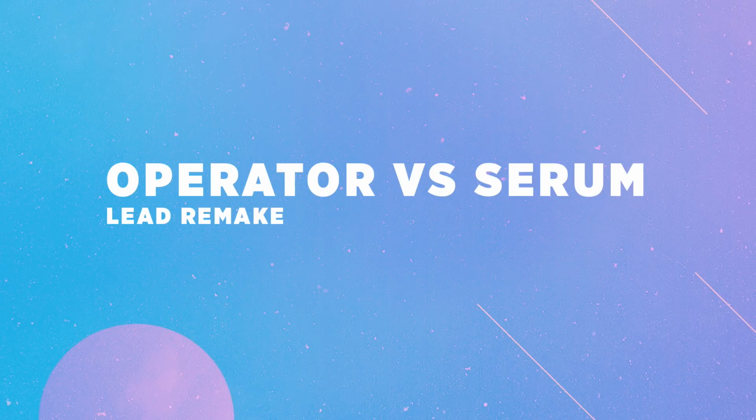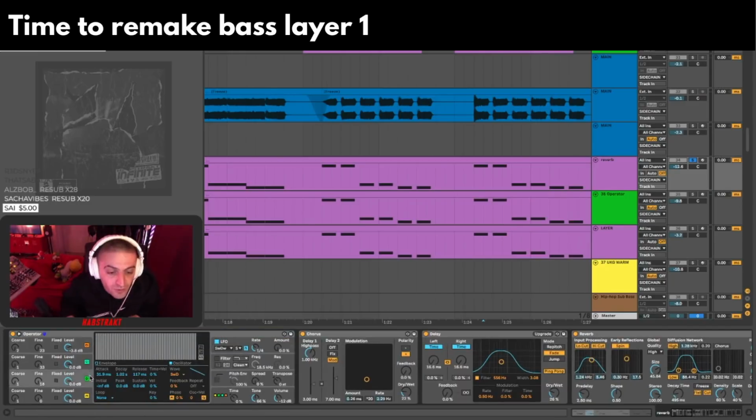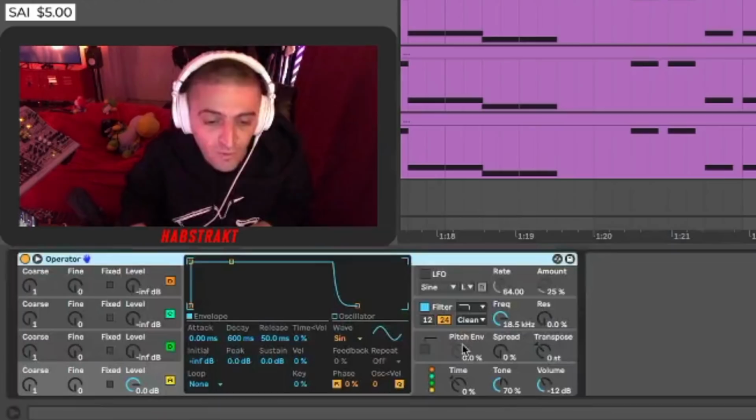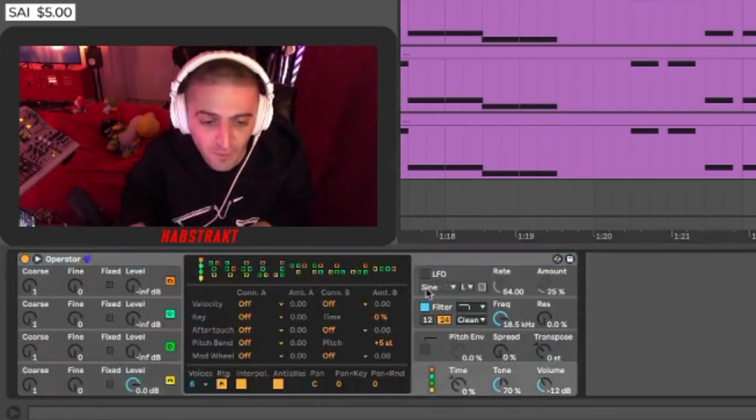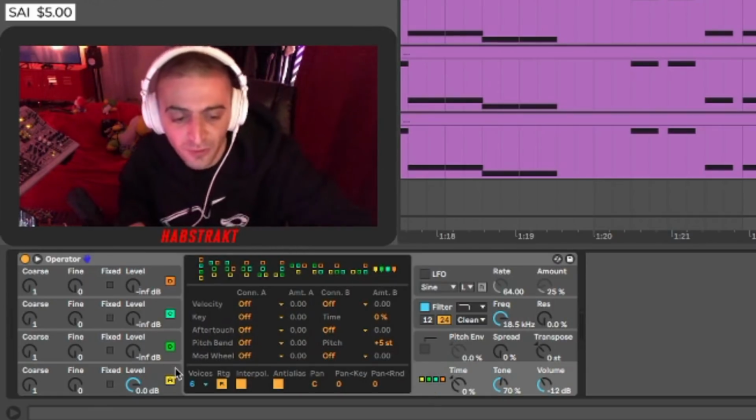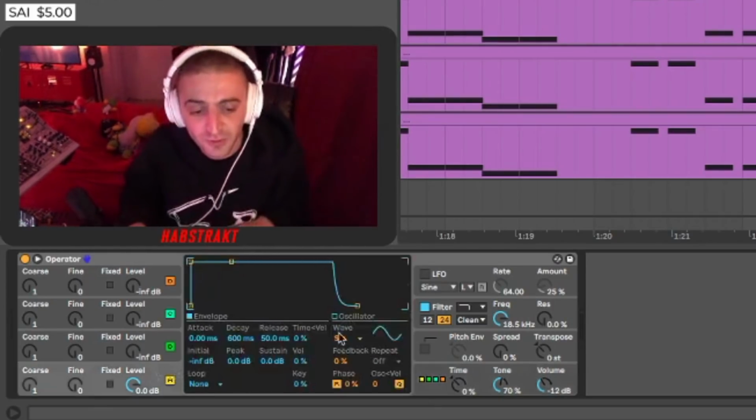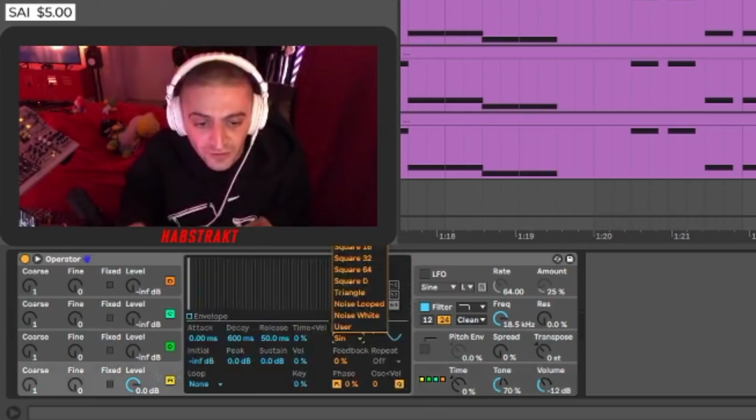So we can take this little guy apart and see what it's made of. 1, 2, 3, 4 source. That's very basic. So okay, I'm gonna remake that for you. Operator's cool. It's kind of complex to mess around with all those FM algorithm, but the last one here, it just behaves like a normal synth with 4 oscillators. So you can go to the first one here, and choose a saw wave.